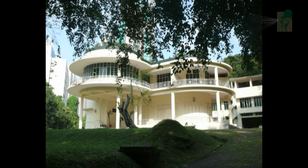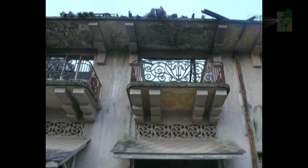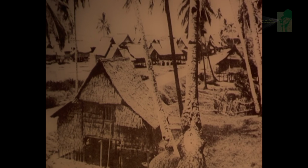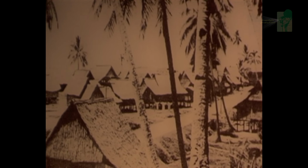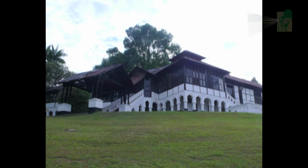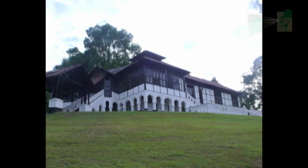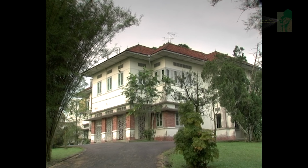If our walls could speak, what would they tell of our earliest homes? They would remember that throughout the Malay archipelago, the atap house was the architectural prototype of a home. Made of materials from the rainforest, atap houses were ideally suited to our climate. This landscape would see a great wave of change after our modern founding in 1819, when new European residents introduced brick houses to the island.